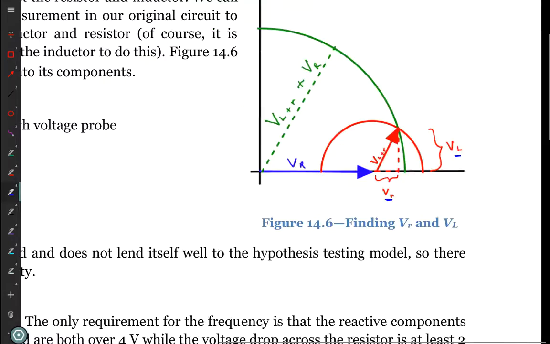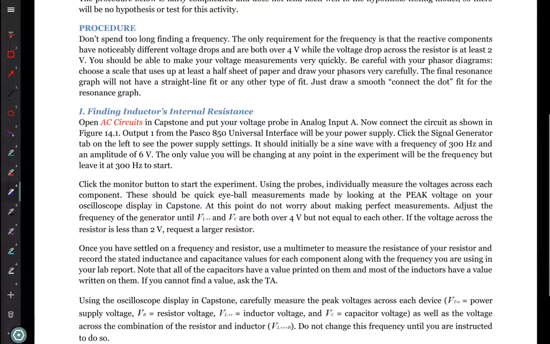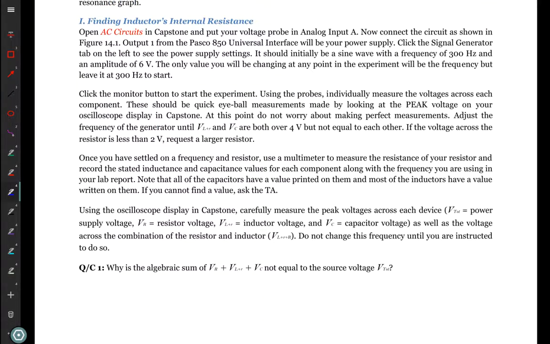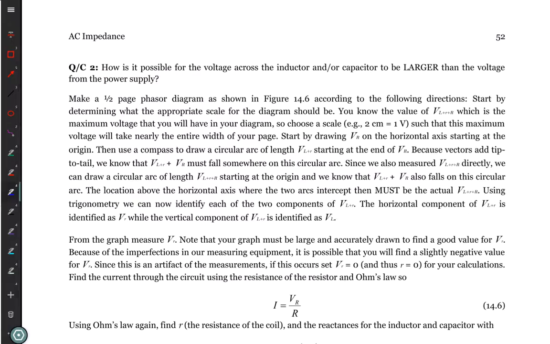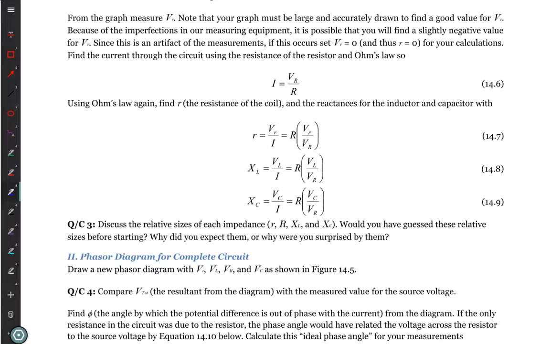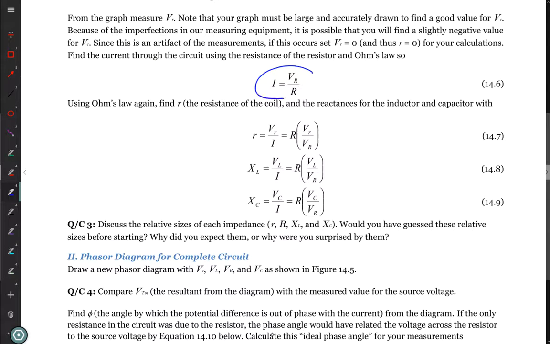So once you've drawn that, you'll have what the values are for the voltage across the resistive portion and the voltage across the inductive portion of the inductor. And then go ahead and calculate what the current is in our experiment. How do you know the current? Well, we need to know the resistance. Something Yafet and I didn't do beforehand was actually check the resistance. So let's measure the resistance right about now.